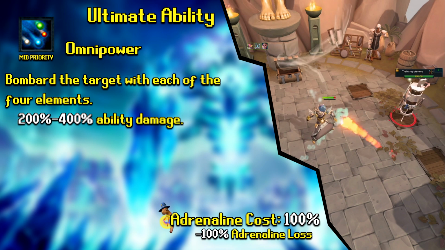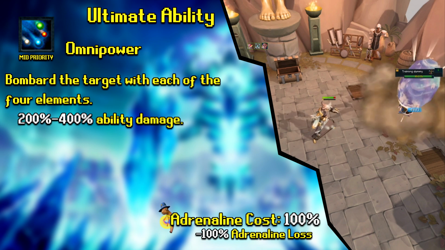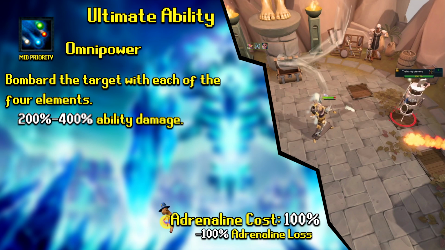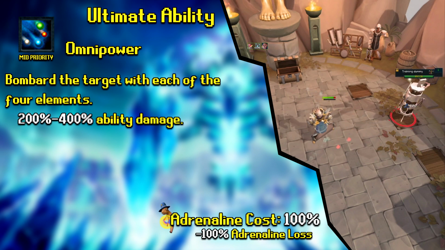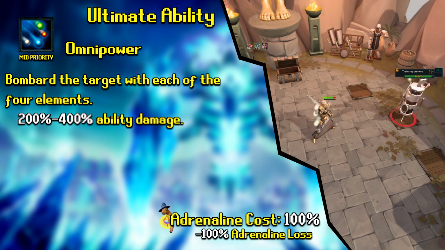For our next ultimate ability, we have Omnipower. Bombard the target with each of the 4 elements. Now, when you hit them with your avatar powers, you'll be doing 200% to 400% ability damage. Like all ultimate abilities, the adrenaline cost is 100% adrenaline, and it will leave you with 0% adrenaline on the bar. Omnipower is a mid-priority ultimate ability for me, mainly because of the new Zuk capes that have come out. It saves a lot of adrenaline when activating Omnipower. So it'd be more ideal to activate one of the ultimates that we're going to touch on here and then work Omnipower into your rotation due to the fact that you can do that with the new Zuk capes.